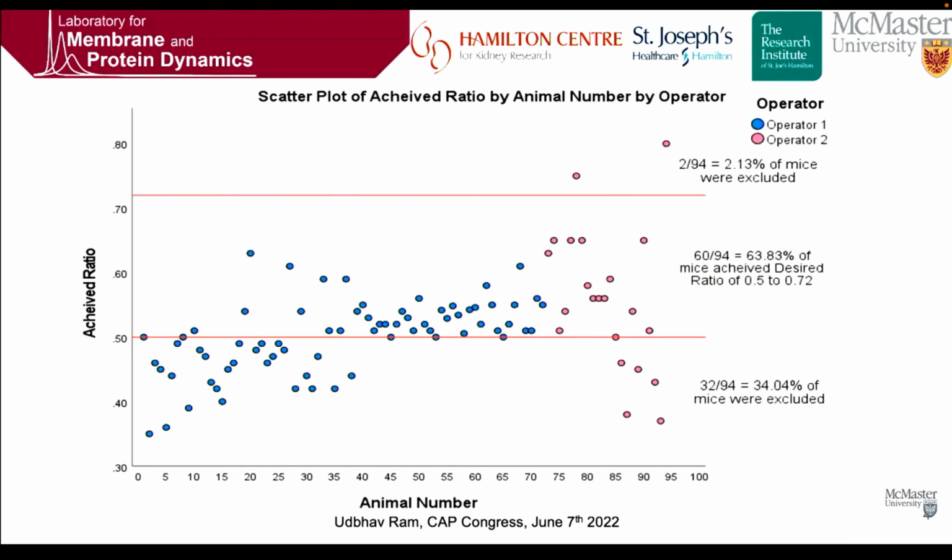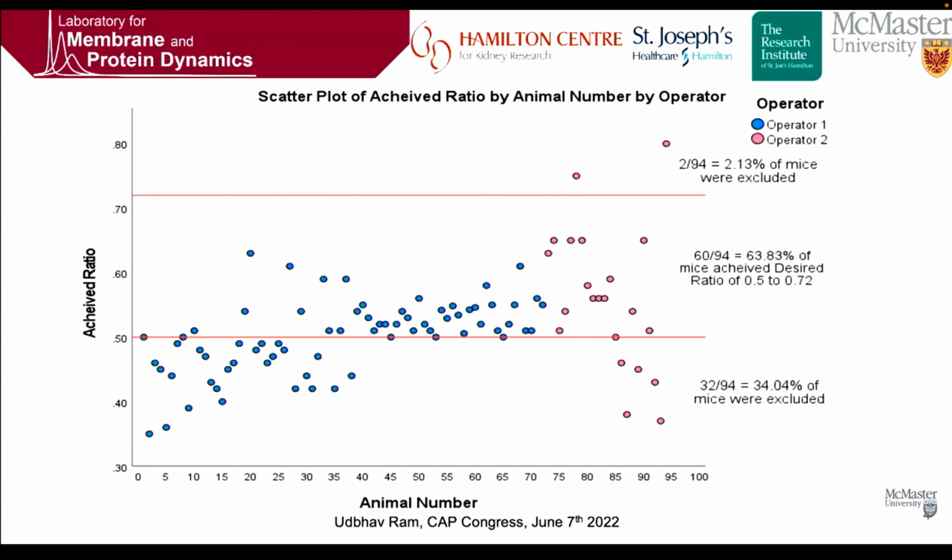Now what we can see here is data collected by all of our operators who have performed this procedure over many, many months. And as we can see, the important 2 lines are 0.5 and 0.72. Now the reason we've chosen these numbers is not arbitrary. If we resect any less than 0.5 of the tissue of the left kidney, we end up having not enough data to produce meaningful results about that kidney or its filtration. And if we resect any more than 0.72, we greatly increase the risk that the mice will actually die. So it's very important that our operators stay within these 2 limits.